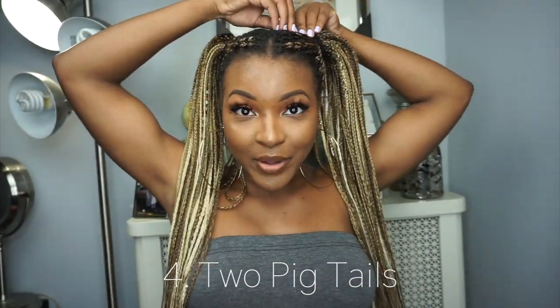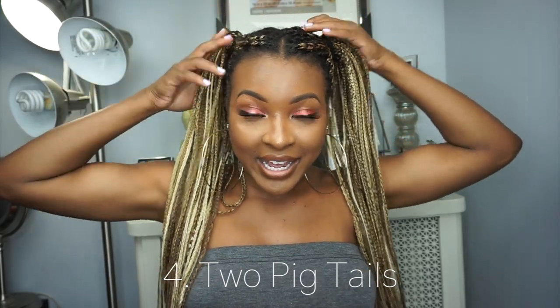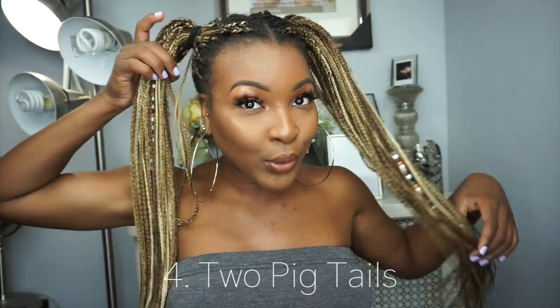The next hairstyle is two pigtails, and I think this is so cute. I don't usually do two pigtails in my hair just because I feel like my natural hair is so short right now that it's just gonna look like two buns essentially. But the fact that your girl got some inches now, these two pigtails are so bomb. It's so cute. So this is the fourth hairstyle.